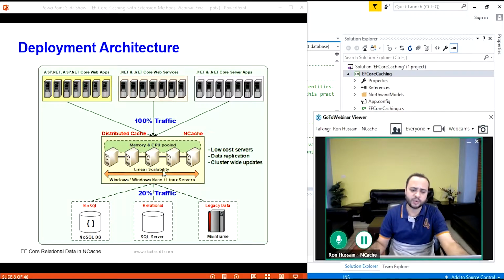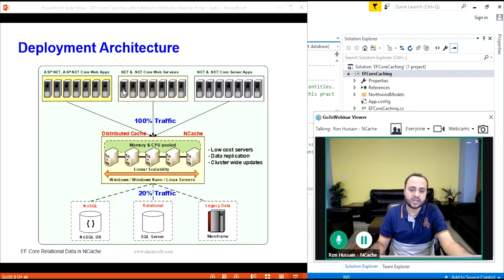This is a typical deployment architecture with .NET Core. You can run NCache on Windows, on Windows Nano, or on a Linux server using the tar.gz or Docker approach. Docker is fully supported, but you can also go through the tar.gz approach. And I'll actually show you this in our demo environment as well. And again, on the same lines, your applications could be either on Windows or on Linux because .NET Core is cross-platform. So is EF Core as well.